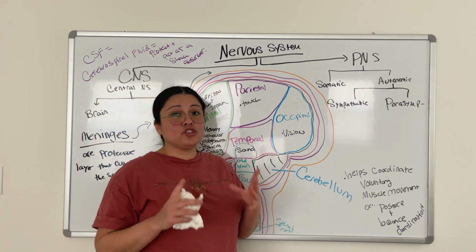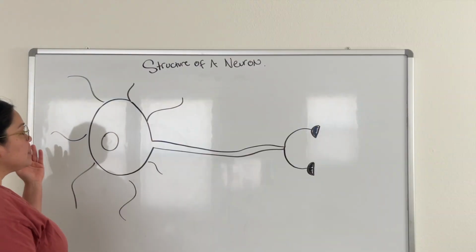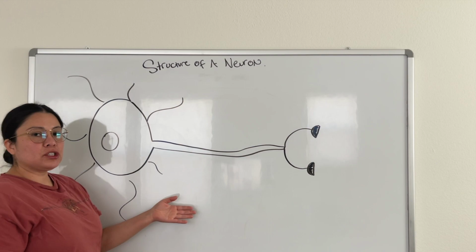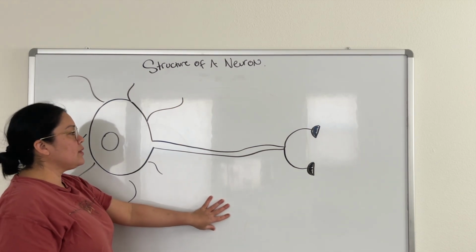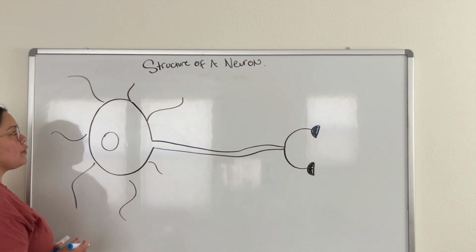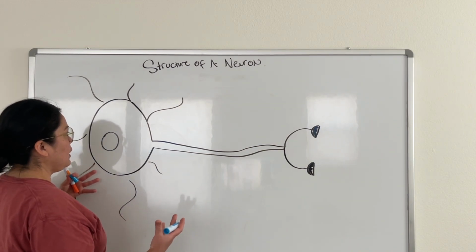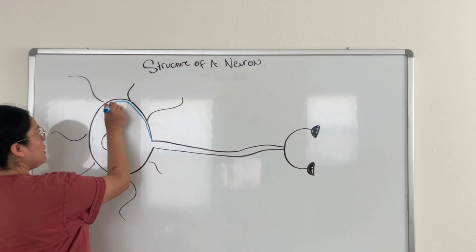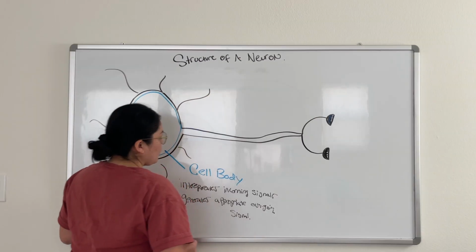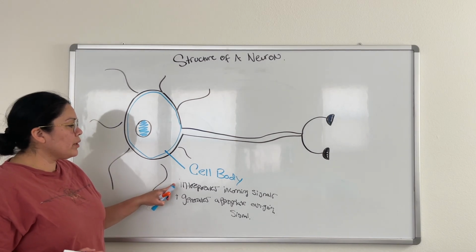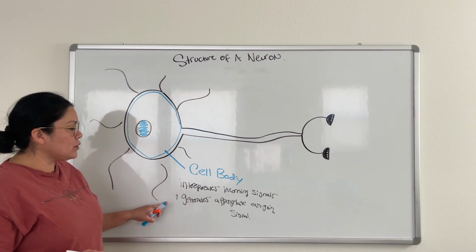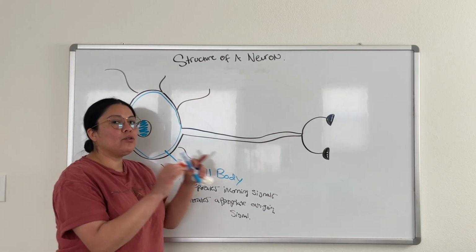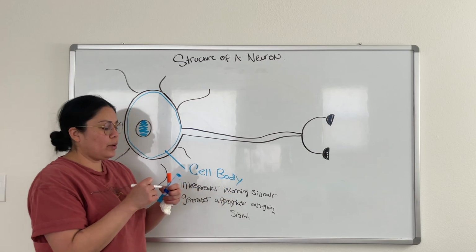We're gonna go ahead and look at the structure of a neuron. So here we have an entire neuron. A neuron is a specialized cell inside of the nervous system. Now, there are a few key structures that you need to memorize. Let's start with here. This is the cell body. Okay, so the cell body interprets incoming signals or messages and generates the appropriate outgoing signal or message, okay?